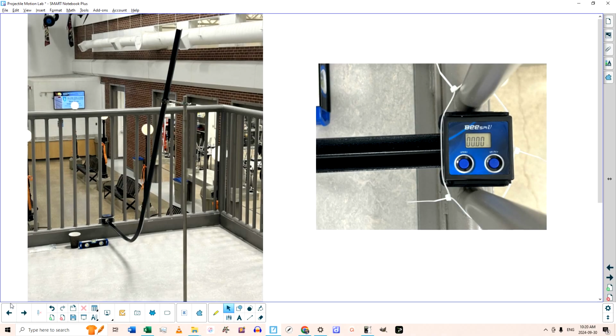So here's the setup. I have a ramp that is basically just a V-shaped piece of metal that the ball bearing can be dropped on or from, and it rolls down the ramp, picking up speed, and it goes through the photo gate at the bottom of the ramp. There's a little photo gate here. You can see it on the right, and that's going to be telling us our speed in meters per second.